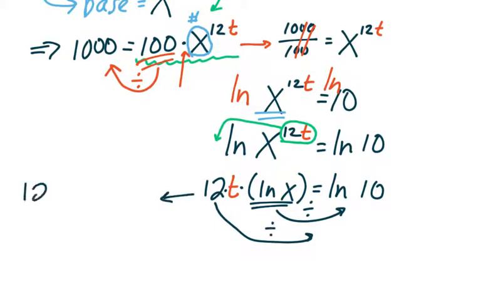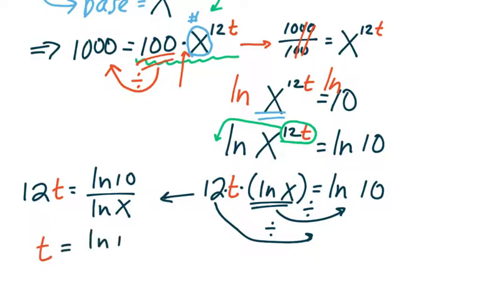How about we do 12t equals, and we'll do the ln of 10 and divide by the ln of that big base number that we had, 1 plus r over n. Okay, we'll put that in the calculator in a second, and then your final step, to get the t by itself, is just divide both sides by 12. So I'll do ln of 10, I'll divide by the ln of that big base, and I'll take that answer, and I'll divide by 12, and I should be good to go.